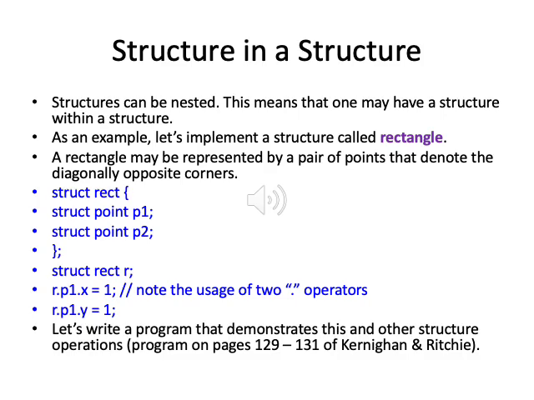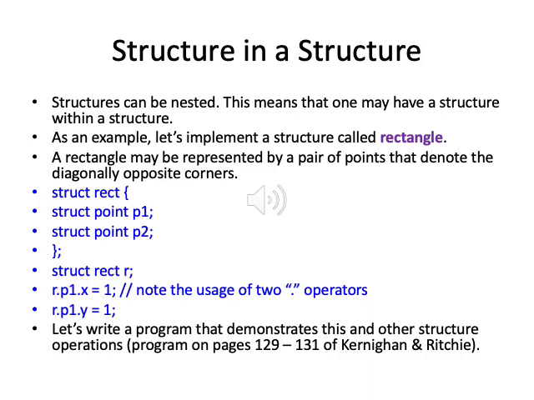So those would be the values of the diagonally opposite corners, diagonally opposite points, which means values for P1 and P2. So here in this piece of code, we are assigning just the values for a P1 point. So how do we assign? Now what we do is r.p1.x is equal to 1 and r.p1.y is equal to 1.